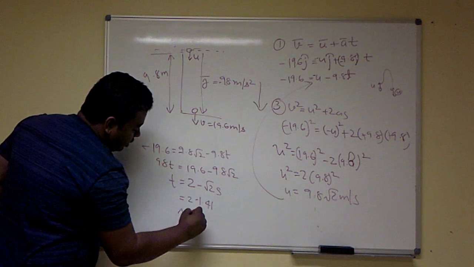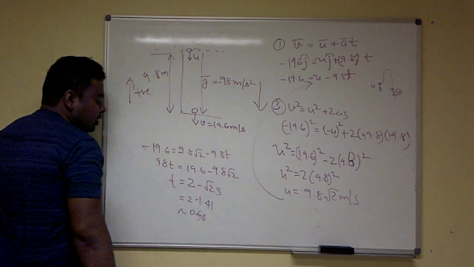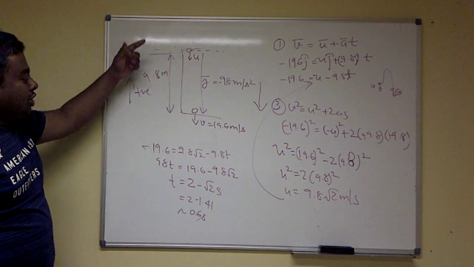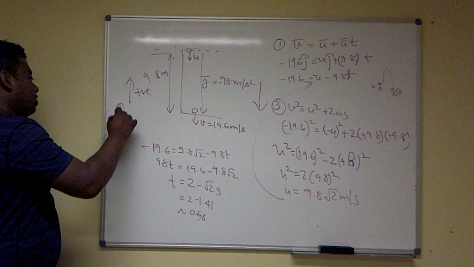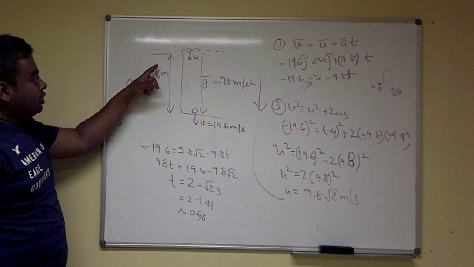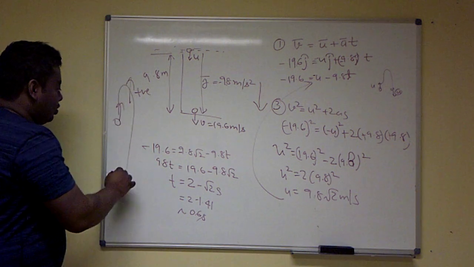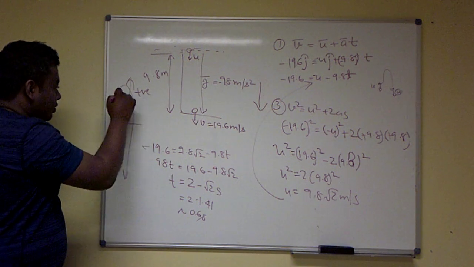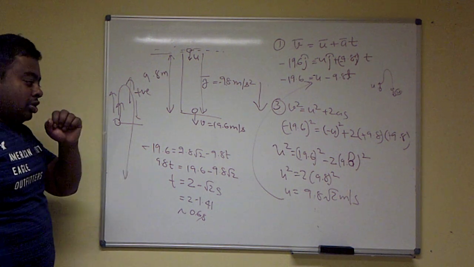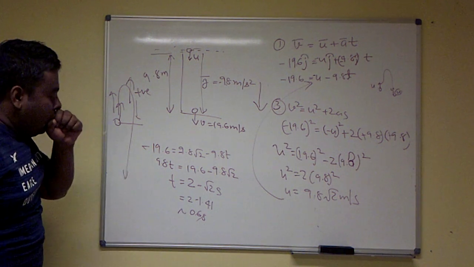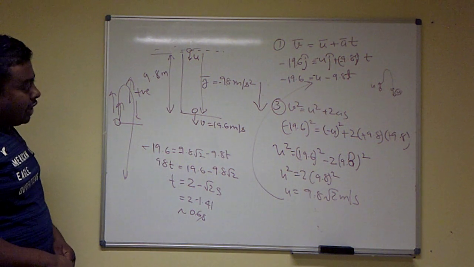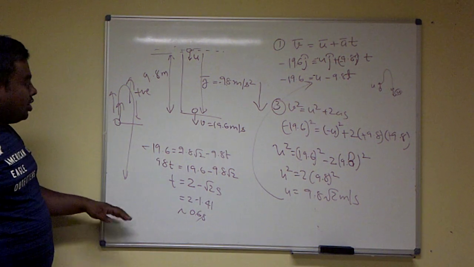which, if you do the math, comes out to be around 0.6 seconds to cover this distance of 9.8 meters. Whereas in the earlier case, if you remember right, when we threw the ball up, the time required to do this maneuver, covering this extra distance of going up and coming down, was 3.41 seconds, right? So with that, this concludes this example.